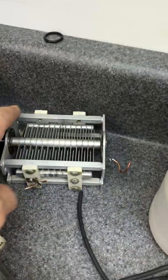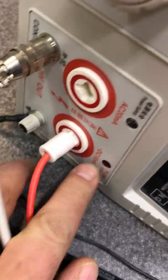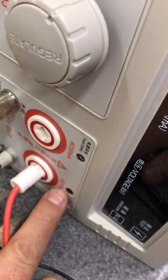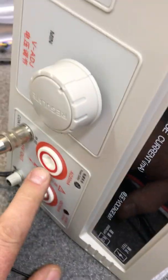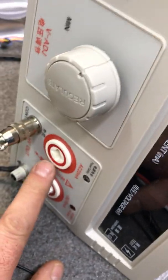Okay, it seems I've blown up my HiPot tester somehow. I was testing this air variable with some DC voltage as well as some AC voltage in an earlier video. And slowly but surely the DC output started degrading all the way down to now where it's only putting out about 70 or 80 volts DC. So the AC seems okay. It goes all the way up to about 6 kV. So I decided to tear it all apart.